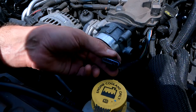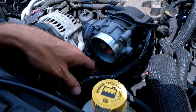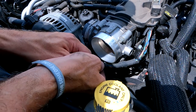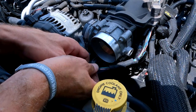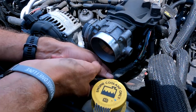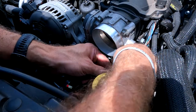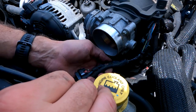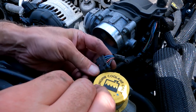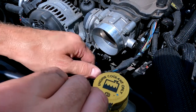Looks good in there. Doesn't look like any corrosion or any kind of problems. Wires look solid. That's not a wiring issue. Let's see. Let's make sure. I mean, it wasn't messed with. It's a 2017, so nobody messed with it. All right. Like I said, we'll rerun that wire loom. It's all dry rotted. Yeah, I mean, the wires look good. No issue. Plugs look good. It looks solid. No, like I said, no corrosion.